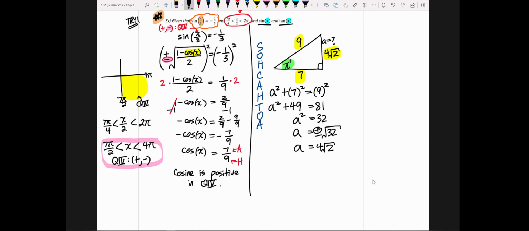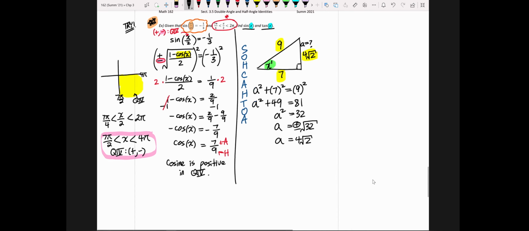There we have all 3 lengths of our right triangle. So that means we can get any trig function at x prime. So we'll start. Sine of x prime is opposite over hypotenuse. Opposite over hypotenuse.